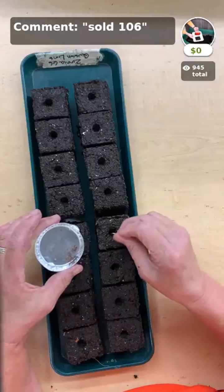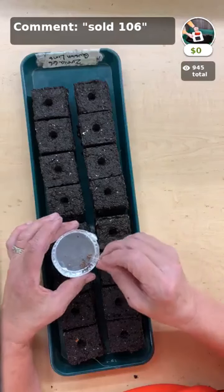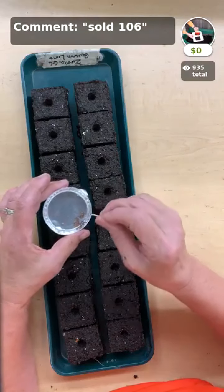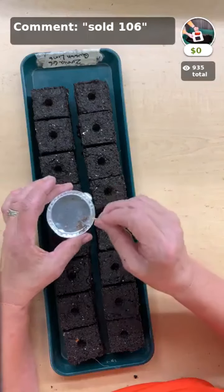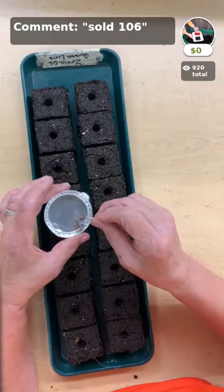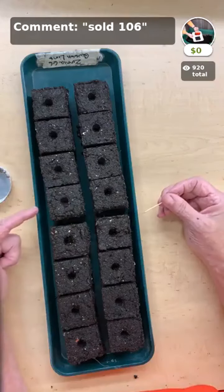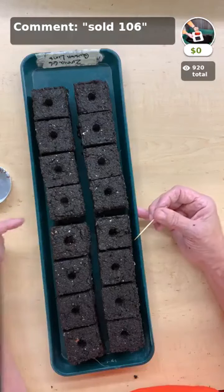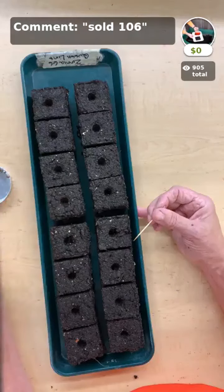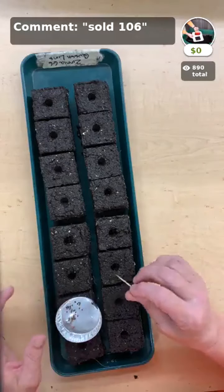You want ornamental kale to grow tall — it's one flower head per plant, so you don't get branching. I put three to four seeds per block and I plant the block at six-inch spacing in all directions without thinning or breaking apart — being tight helps them stretch and grow tall. That's why I use the two-inch block for kale: multiple plants in there, and you can just poke the seeds in and cover with a small blob of soil.